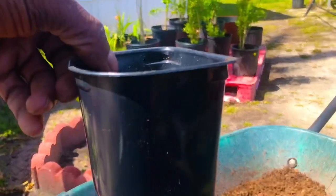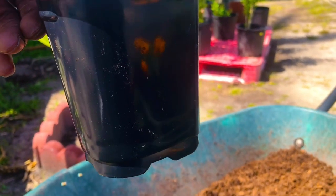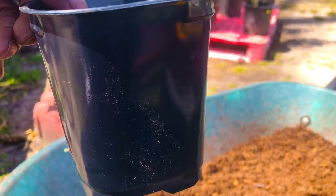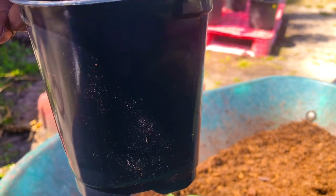What you see here in this wheelbarrow is the grow medium we're going to be using to pot up these fig tree cuttings. It's approximately 25 percent sand, 25 percent potting soil, and 50 percent peat moss. This is a little richer than what we typically plant our fig cuttings in. However, we're short on sand today and this grow medium should work just as well. We're going to be using these little small forage containers, and we'll probably be up-potting these fig cuttings within the next 30 to 45 days to a one-gallon container.